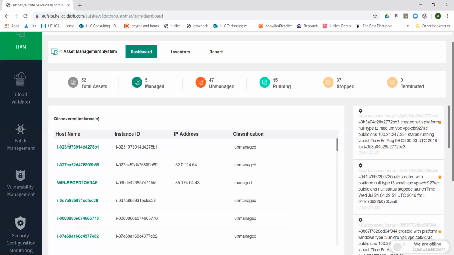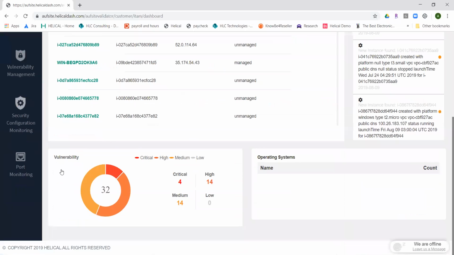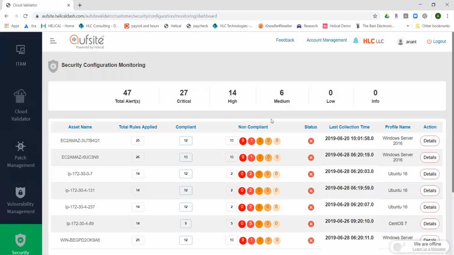it's too soon. Is there logging capabilities in here to see who's made changes along the way as well? Absolutely. Great question. Give me one second.